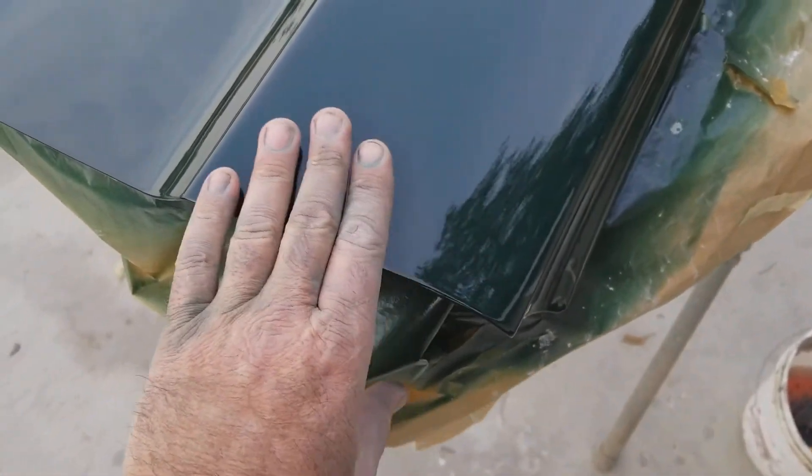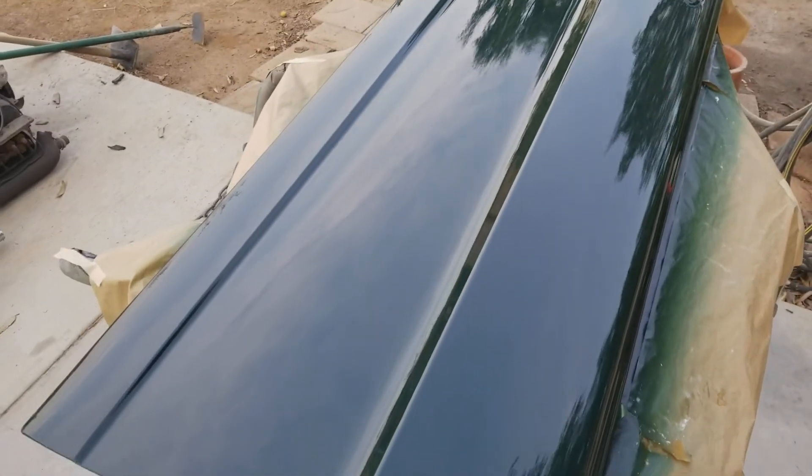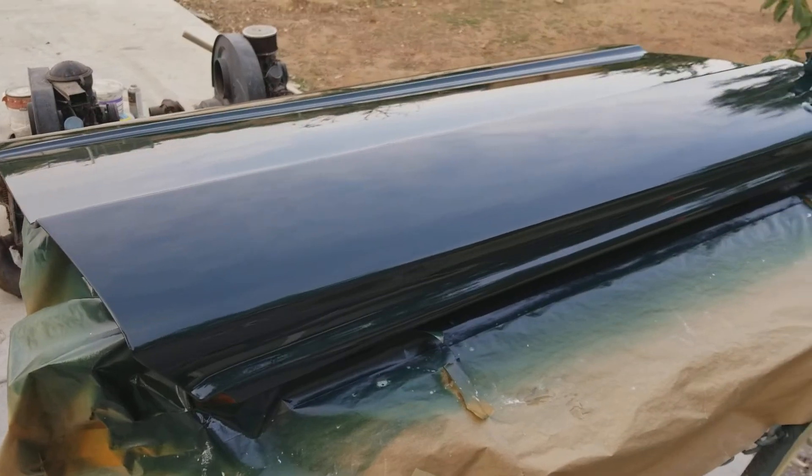So with the doors, we did a flow coat on them. Basically what guys call a flow coat today is clear sanded down with 800 or 1200 grit. I didn't have any 800 - I like 800, but they gave me the sticky back stuff and I don't like that very much, so I went ahead and did this with 1200, which works too. It's a little more work, but you get that nice super shine and it makes it so much easier to polish. Your corners will have a little less orange peel, smoother - and see, there's pretty much no orange peel in there.